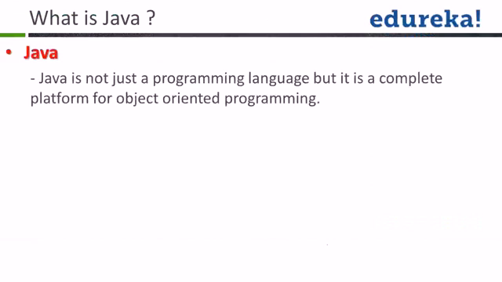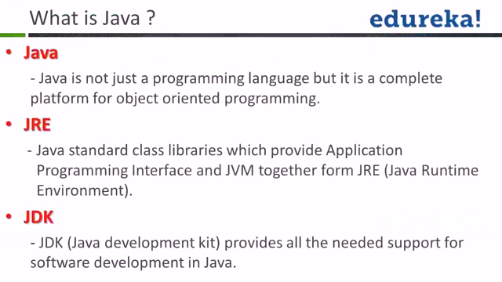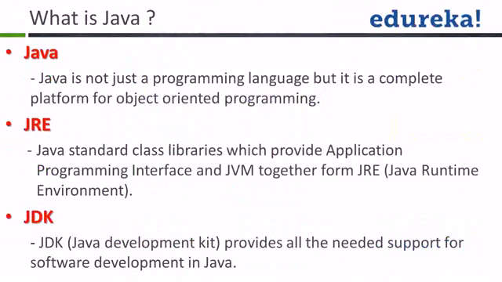Okay, as you can see right in the presentation, Java is not just a programming language, but it is a complete platform for object-oriented programming. Yes, Kalyan, that is absolutely right. That means Java follows the concept of object-oriented programming like inheritance, encapsulation, polymorphism, and so on, right? Now everything in Java starts from a class. Using that class, you create an object of the class, and every operation that you perform in Java revolves around objects. Okay, if you have to do anything, you'll have to create an object of a class first, and then only you can perform different operations. For now, you should understand you have to create an object and then do something in Java. I'll be showing you how to create an object and what is a class, right?